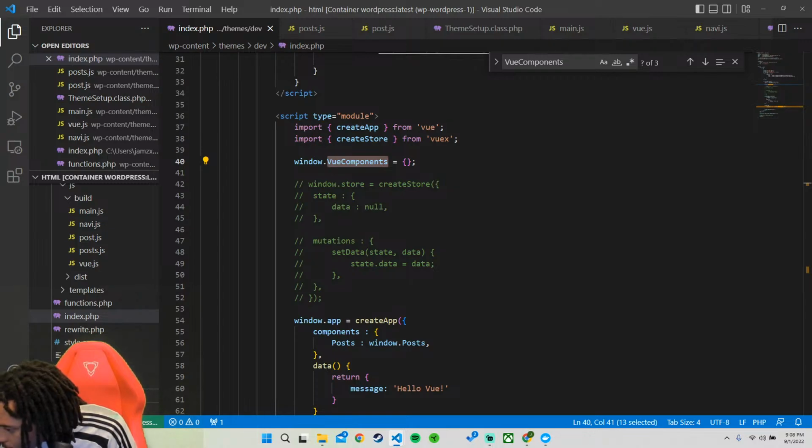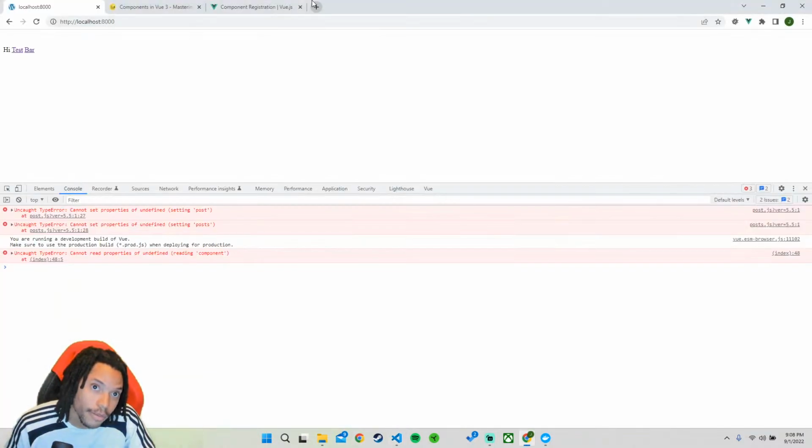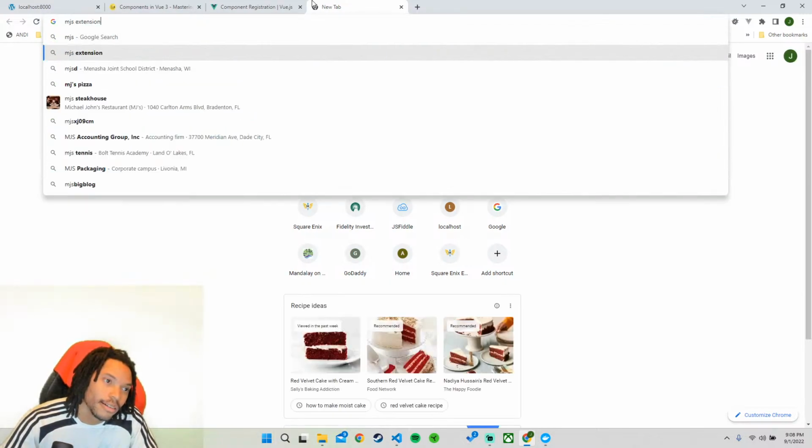It lets the browser know it's a module. Interesting. Oh, that would be okay.